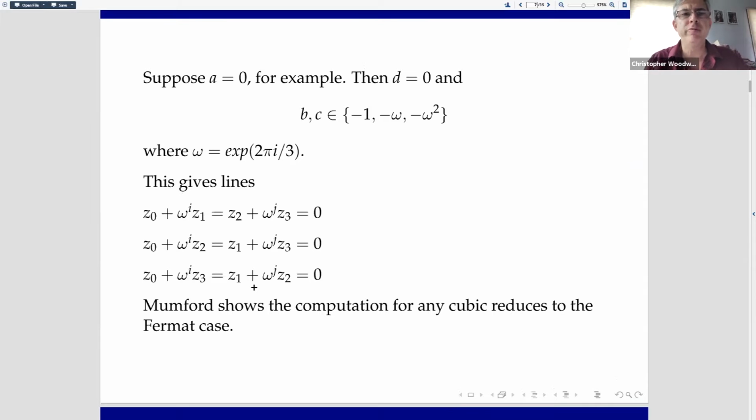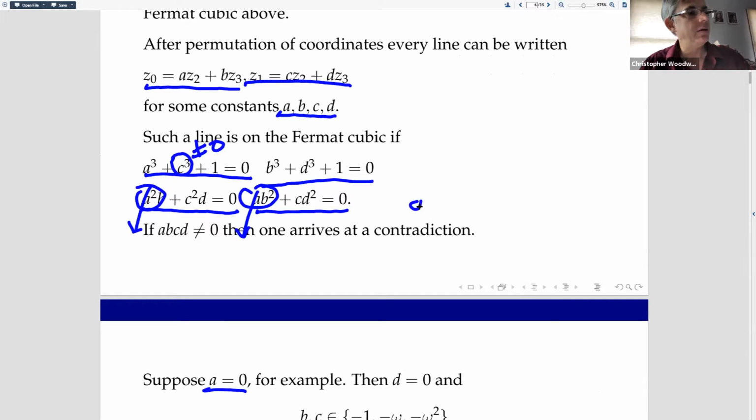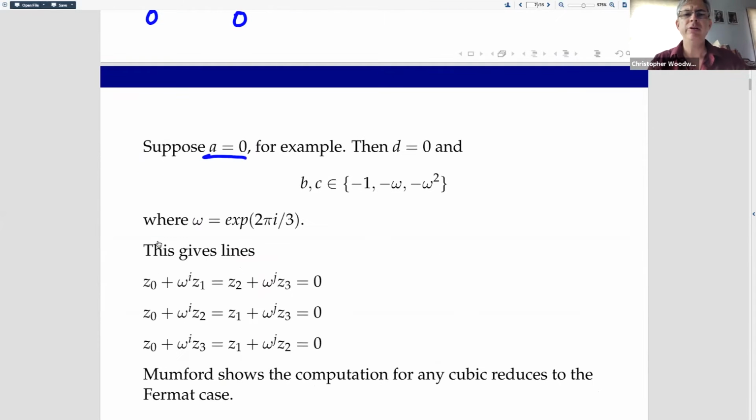Okay, so one of the coordinates has to be 0. Let's suppose, for existence, A is 0. Well, if A is 0, then you go back and you look at this equation here. If A is 0, these terms are going to go away. But the fact that A is 0 means that C here can't be 0, and then that means that D has to be 0 from this last equation.